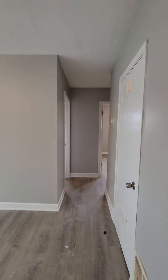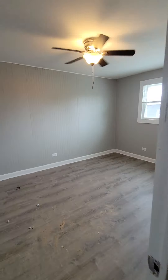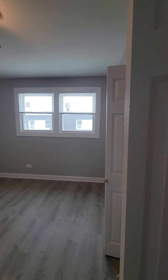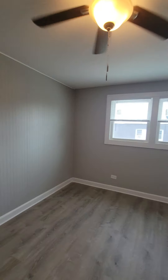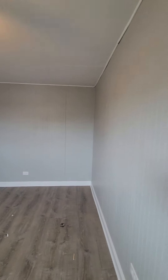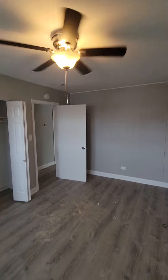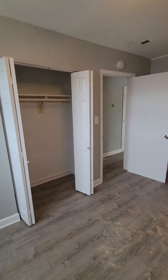We're going to go back here to the first bedroom. We have a large bedroom here that can fit a king-size bed — actually, this bedroom can fit two king-size beds. It's very large. If you want to put a couch in here with your bed, that's perfectly fine. It has a ceiling fan, new laminate wood-like floors, and fresh paint. Check out the closet here.